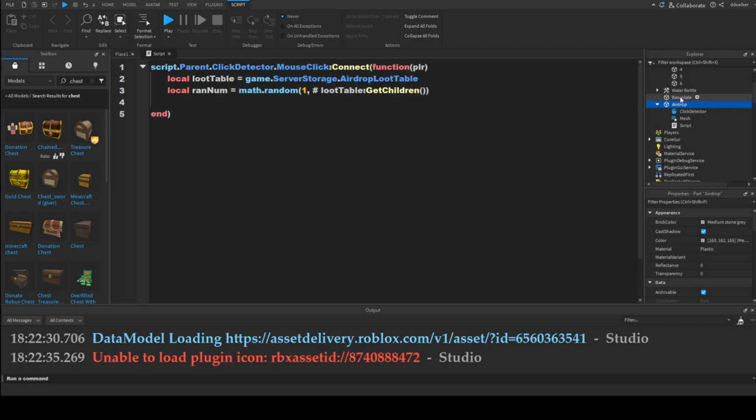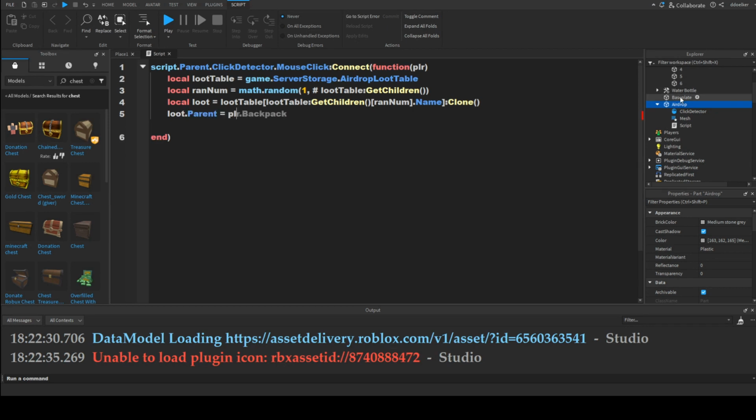And we're going to say local loot equals lootTable:GetChildren()[random]. After the GetChildren, we're going to insert another pair of square brackets, and in those we say random. Then after those square brackets, clone the loot.